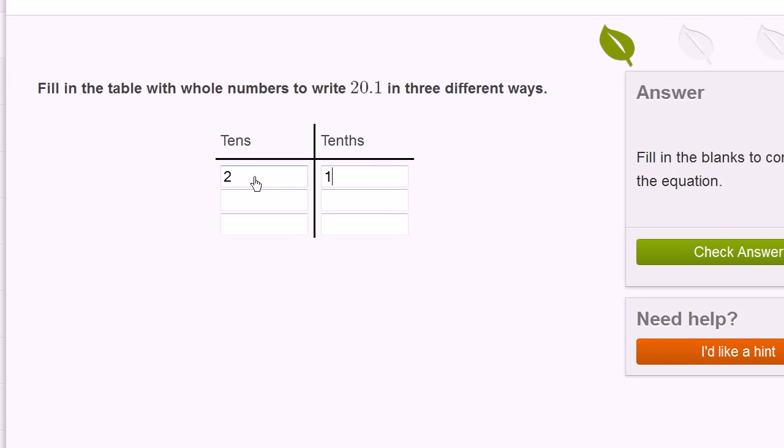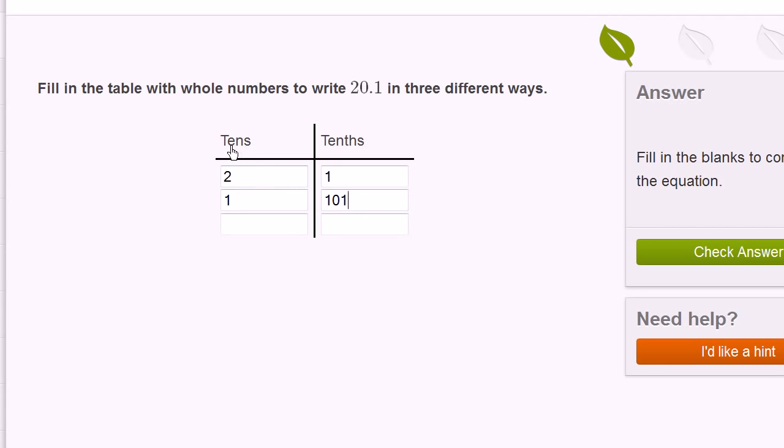But let's think about what happens as we regroup value from the tens place to the tenths place. So if we only have 1/10, then we have another 10 to play with that we have to express in terms of tenths. So 10 is the same thing as 10 ones, which is the same thing as 100 tenths. So we're essentially giving 100 tenths. Notice we have an extra 10 of value to play with. That is the same thing as 100 over 10, or 100 tenths. And we already had 1/10. So 100 tenths plus 1/10 is going to be 101 tenths.